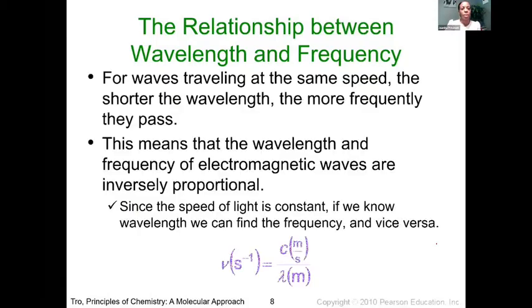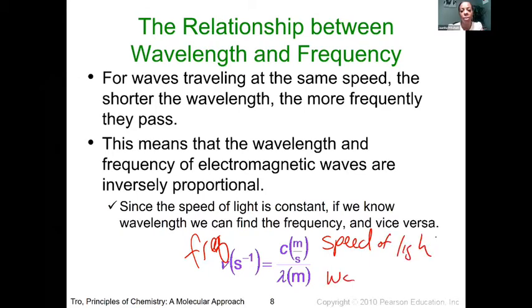Okay. And so remember, the waves are traveling at the same speed, the speed of light, and shorter wavelengths will have a higher frequency. We can combine those variables together through a very simple equation, which is shown for you on the slide. What this means is the wavelength and the frequency of electromagnetic waves are inversely proportional, and they're tied together through this speed of light constant. And so we can see here that the frequency is equal to the speed of light divided by the wavelength.